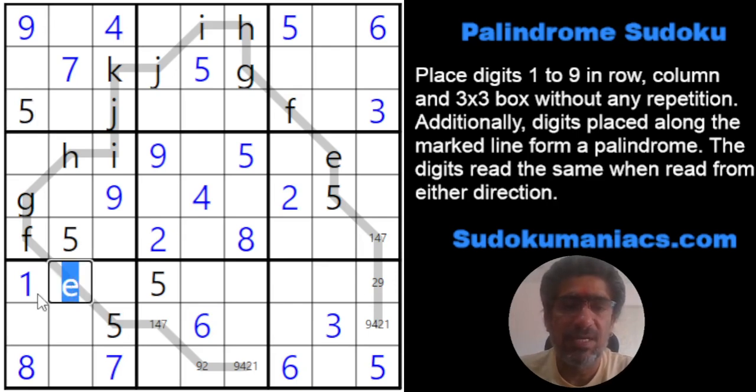The next step, we see what the pencil marks here are. For the E, 1, 2 is not possible, 3 is not possible, 4 is possible, 5 no, 6 yes, 7, 8, and 9 are not possible. So this is a 4 and a 6. The first trick here would be if this were a 4, this would also become a 4, and by classic rule we would require a 4, 4, and a 4. Either here is not possible, F would be a 4. That's still possible. So now we come to F. I can't have a 1, I can't have a 2, I can't have a 3, I can definitely have a 4, 5 is not possible, 6 is not possible, 7 is possible, 8 and 9 are not possible. So this is my 4, 7 again.